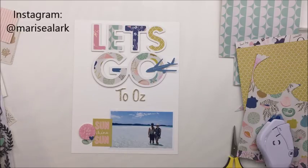So this is really in slow motion. I apologize. I should have sped this up a little bit, but it's just really going slow. So I apologize for that. But I believe what I am doing is just looking through all of the different stickers and such and trying to decide what I wanted to use here in the different areas.